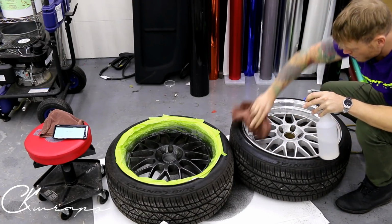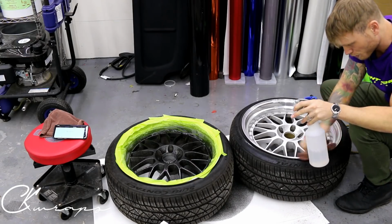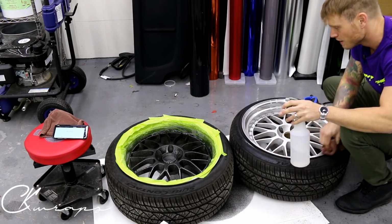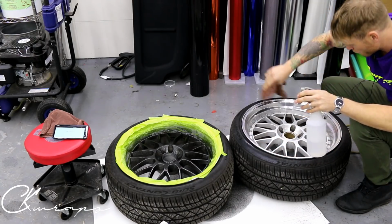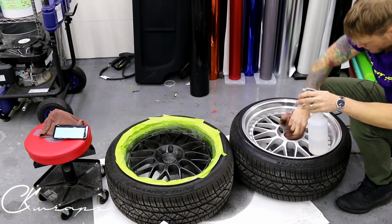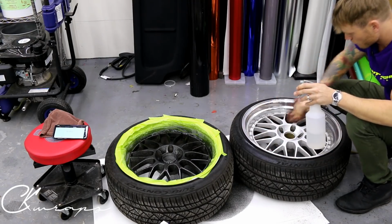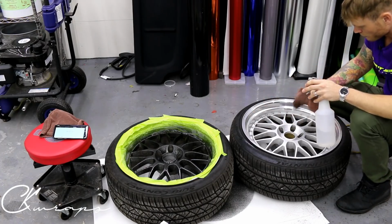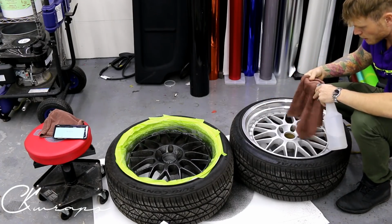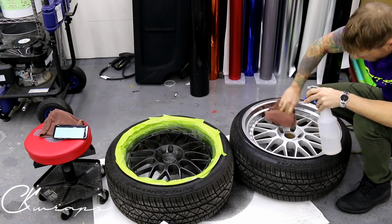What's gonna last longer? I'm pretty certain the first time you go to wash your wheels with the Plasti-dip on it, it's not gonna last. You can't really wash Plasti-dip, which is not great. These wheels are a little bit intricate, so as far as design goes, they're not the easiest to wrap. There's wheels out there that are much easier.